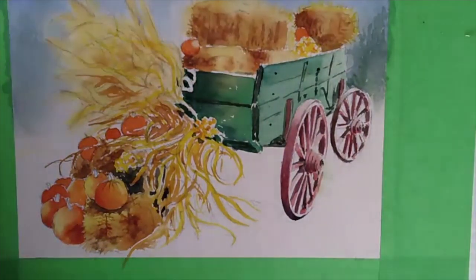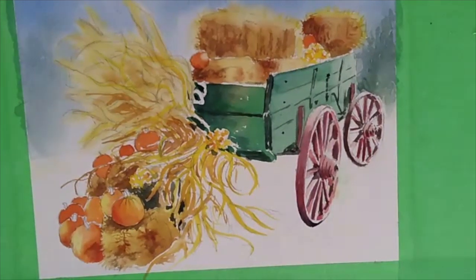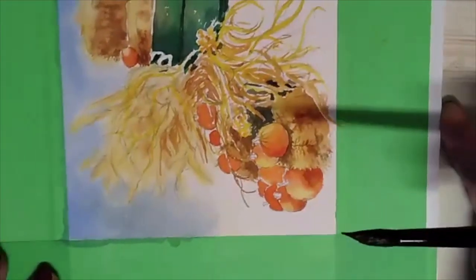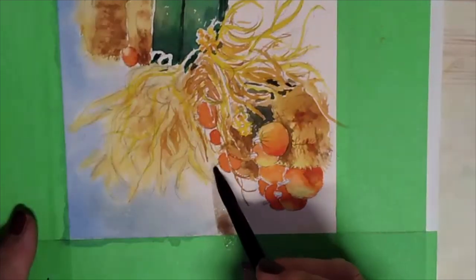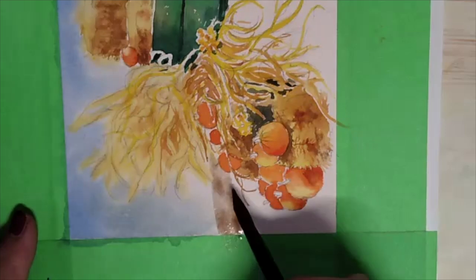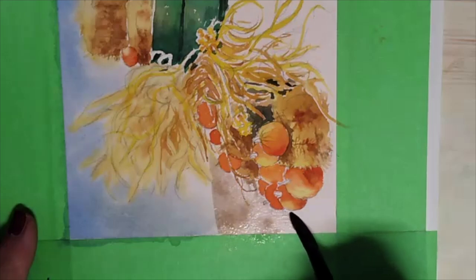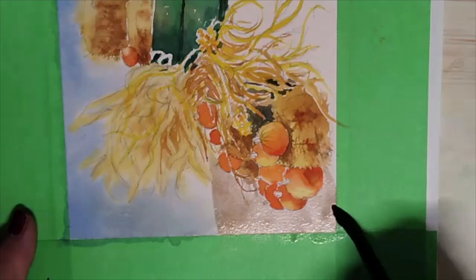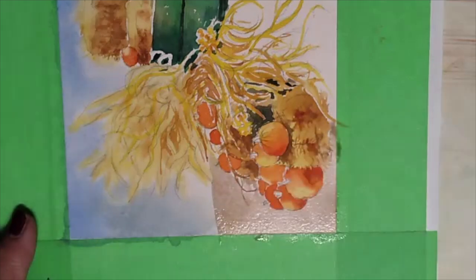On a bigger brush, I'm going my number 10 because I want to get this on fairly quickly. I don't want to fuss with the gray path too much. I'm going to turn my page because it's easier for me to paint. And I'm going to start over here and paint sort of behind these pumpkins and hay bales and so forth. We can put shadows on top of this path. I'm not going to put all the divisions between the flagstones. Just going to get a very quick down and dirty path in there.